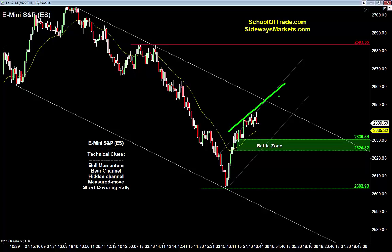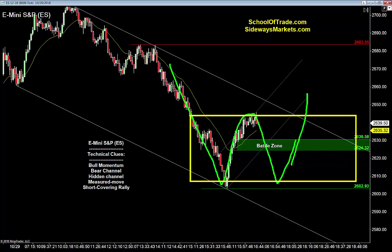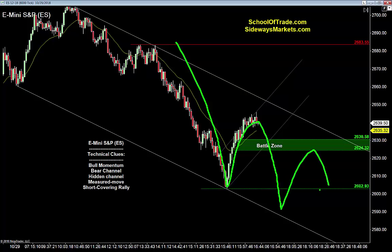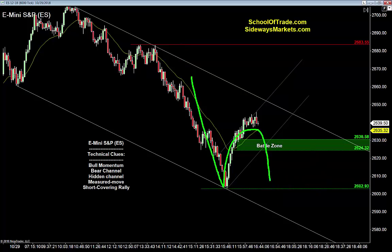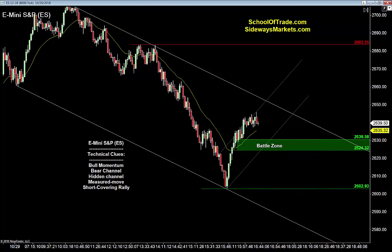So the bottom line: we're looking for that trap low back up, or does this turn into a spike-and-channel — trap into that two-try and go, or do we run lower and wait for that trap high and sell back up, or do we bounce and create a range. If that's the case, one-try, two-try selling that second try back down, or we keep rolling through to new lows and find that new channel and sell off the top of that channel.